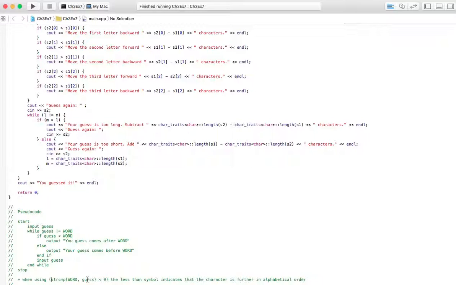So you're comparing the actual word to your guess, and this less than applies to your guess. 0 is used as a way to see if it's alphabetically sooner or after, or if it equals. So if you had equals here, that means these two words match. And this means that your guess is, say, maybe sun and the word is dog. And if this were greater than, your guess might be cat and this would be dog. So that's all that's doing right there, a note for that, and the reason why I've used less than.